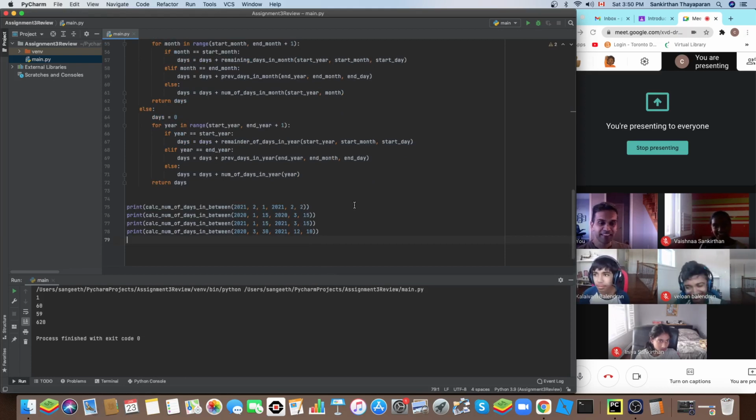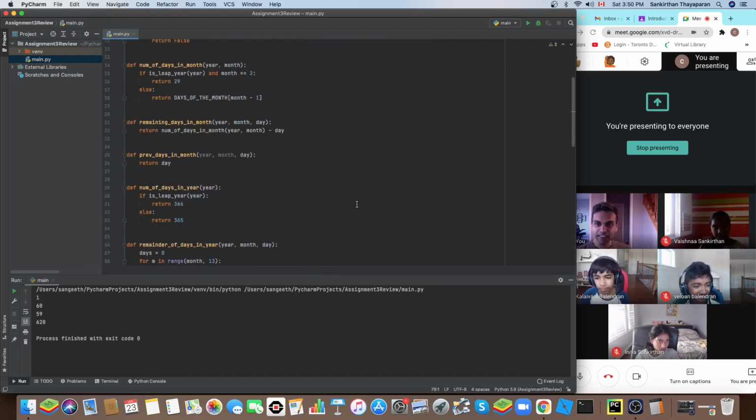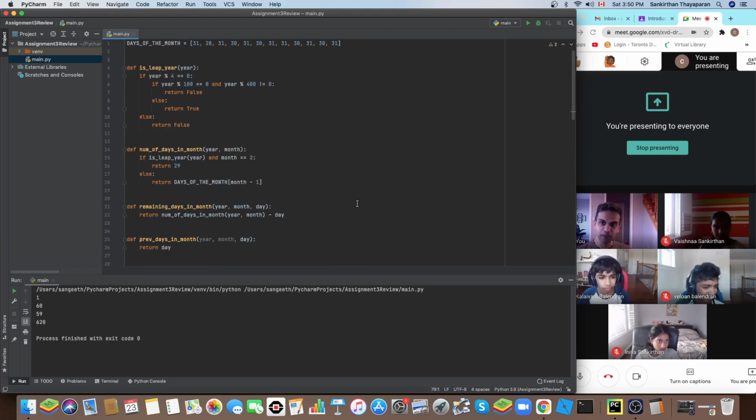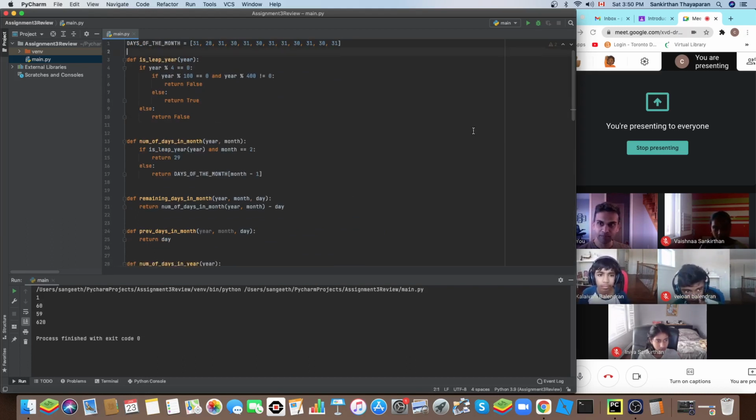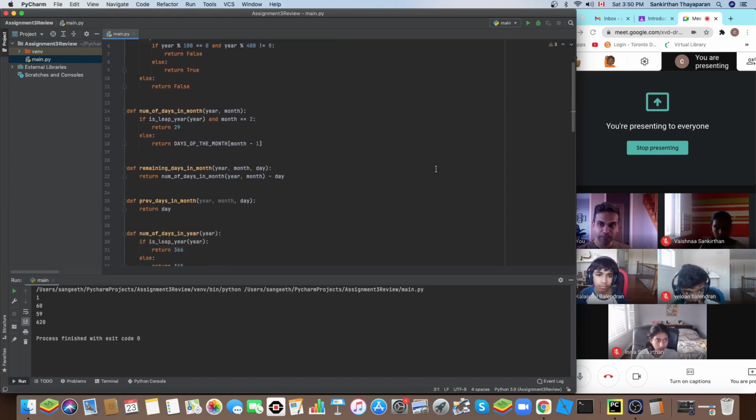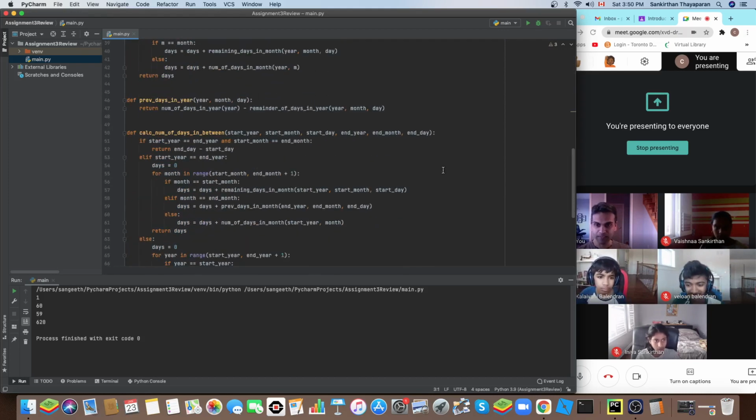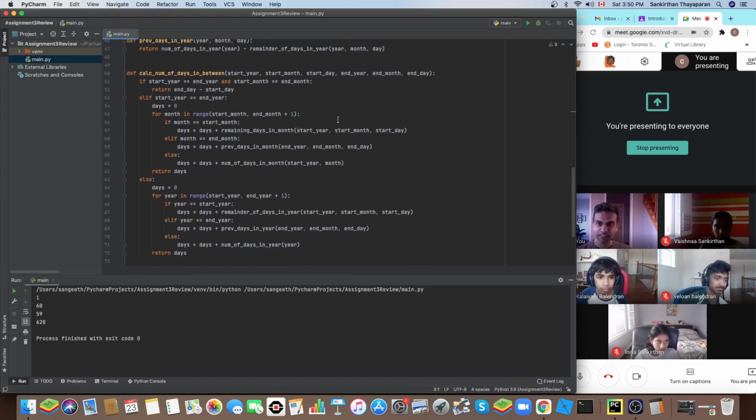So that is the approach that I take to solve a problem. Okay, so we start with the base case. What's a base case? The simplest case. The simplest case was when it's the same dates. Two dates are the same, and then I know for sure the number of days in between is 0, right? And I say that's too easy. Okay, let's step it up. When it's the same month, how do we calculate? It's the difference between those days.